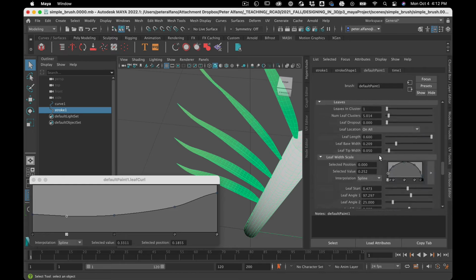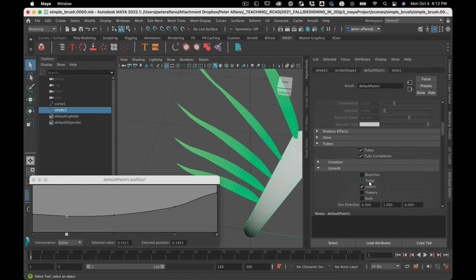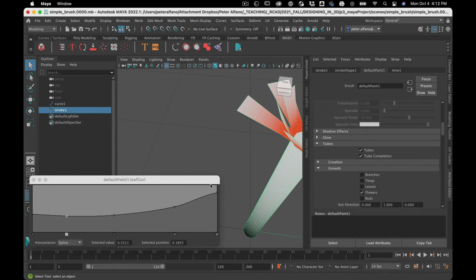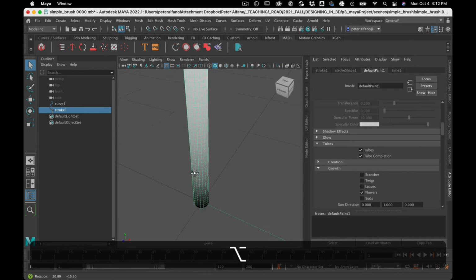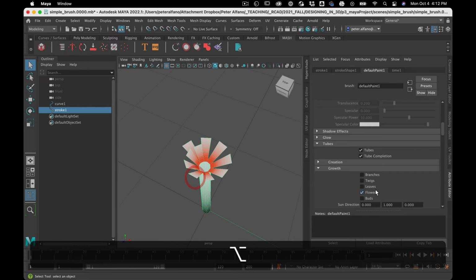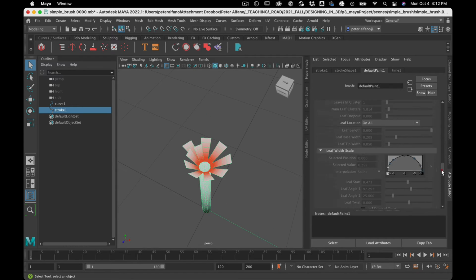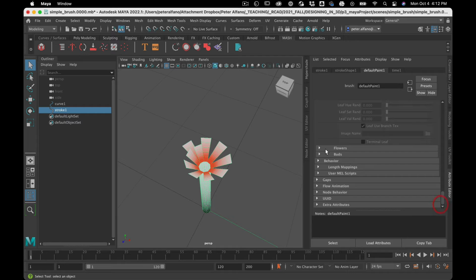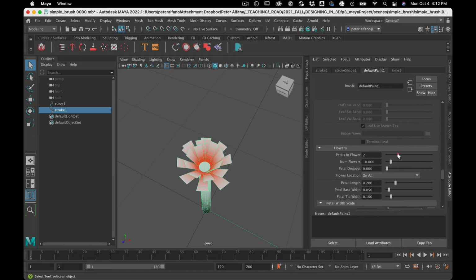All right, so that's leaves. And like I said, flowers are very similar. They just appear at the top, at the ends of branches and twigs. Pretty wicked.